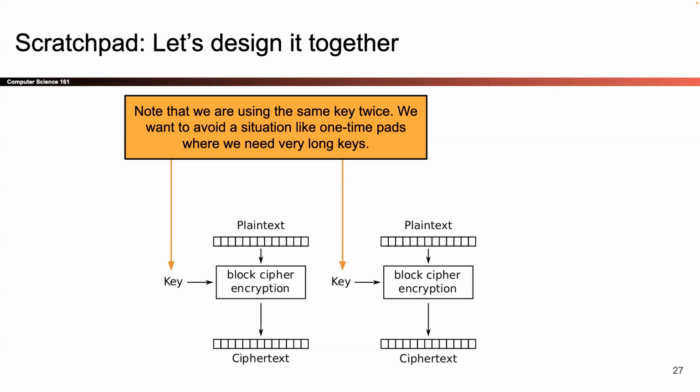A couple of things I will note is that we could have chosen to use different keys here, but we chose to use the same one. Why is that? Because remember, what was the whole point of block ciphers? Why didn't we just quit at one-time pad? Why did we have to go through all this trouble of building block ciphers? Because we would like to be able to encrypt long messages and repeated messages with the same key. I don't want to have to keep coming up with keys. It's expensive. So in this case, I have chosen to use the same key for this encryption. That's what this slide says.